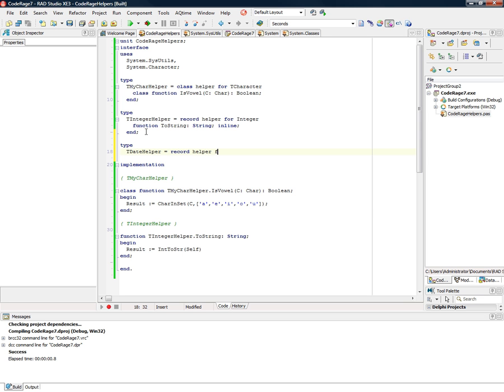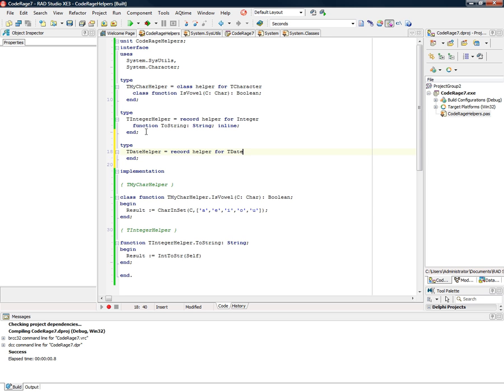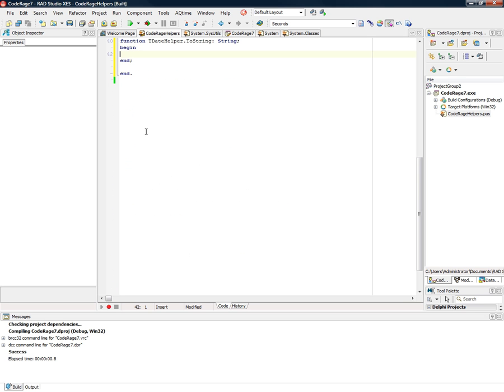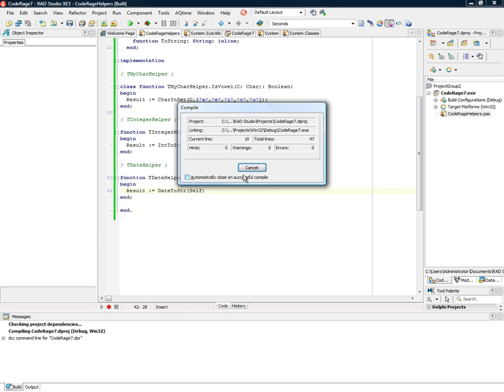It's a record helper for TDate with the function ToString returning a string, and let's make this one inline as well. Now the first and simple implementation is Result := DateToStr of Self. That's the easiest one, just converting the date to a string.